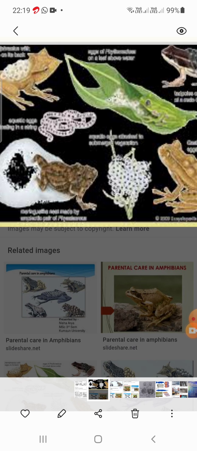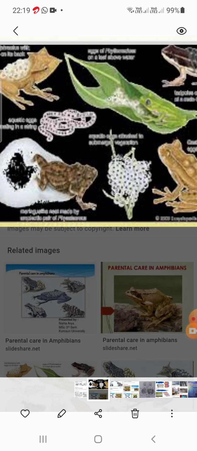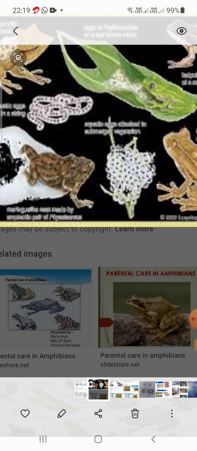These are all the protecting manners. In the leaves also, here you have to observe, my dear students, on the leaf surface the eggs appear like this, simply foam. The females of a South American tree frog dig a hole near water and fill it with a frothy mass of mucus. The eggs are laid on this. When the tadpoles hatch, they drop from the foam into water.